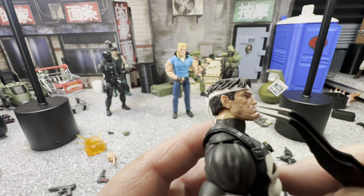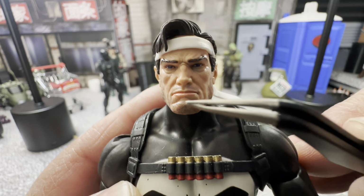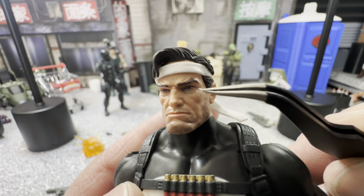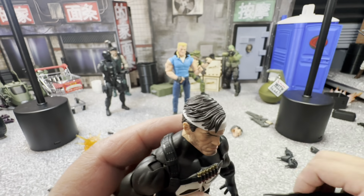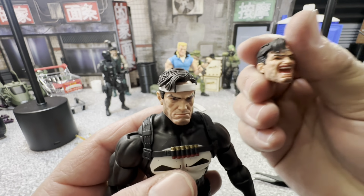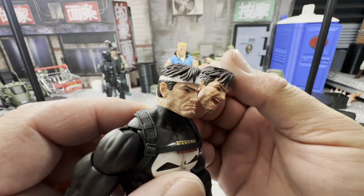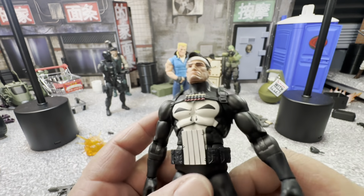There's no paint rub on it. Again, same 5 o'clock shadow. This is more of a scowl. That is my dog Roman, if you don't know who he is. Eyes look good, got some good eyebrows, and once again, the hair is pretty good, and I don't think it looks to be the same hair, so that's always a plus, right?